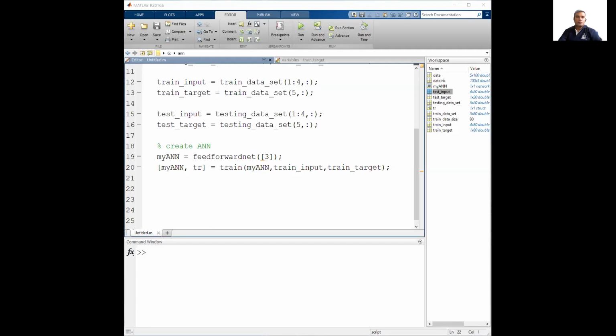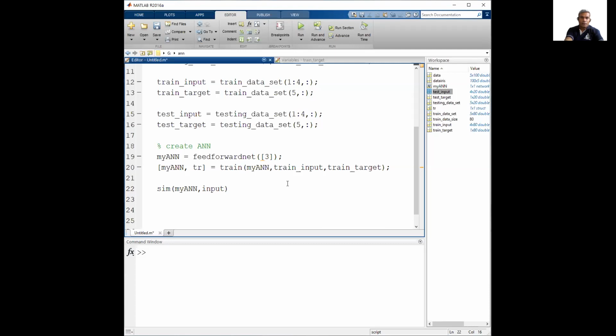Right, now let's try to simulate this network and observe what kind of result it will produce. To simulate a network, the command we are going to use is the sim command. You can say sim, and after that you can give the network name, and after that you can give the input, whatever the input you like. So you can do it for one input at a time, or you can input a whole matrix of inputs and see the output for each of them.